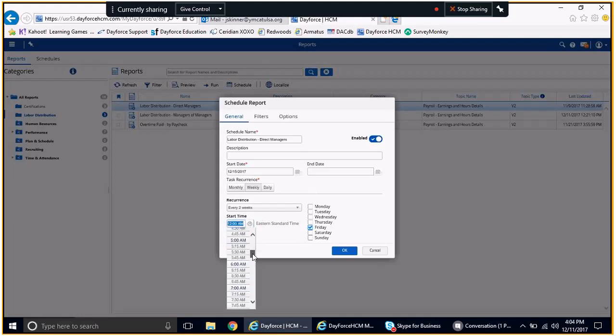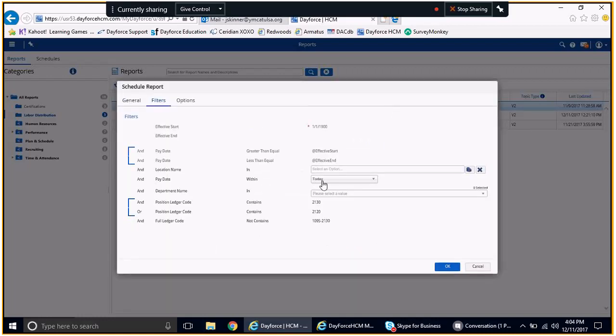I am not a midnight riser. I am 8 a.m., every 2 weeks, set to paydays. It will just give me the report. I don't have to run it. It'll just pop up. It'll be a link. I can click it. I can look at it. I can compare that from Daxco accounting to see what my budget is, and I can see if I'm over budget or under budget. I'm going to go to my filters.